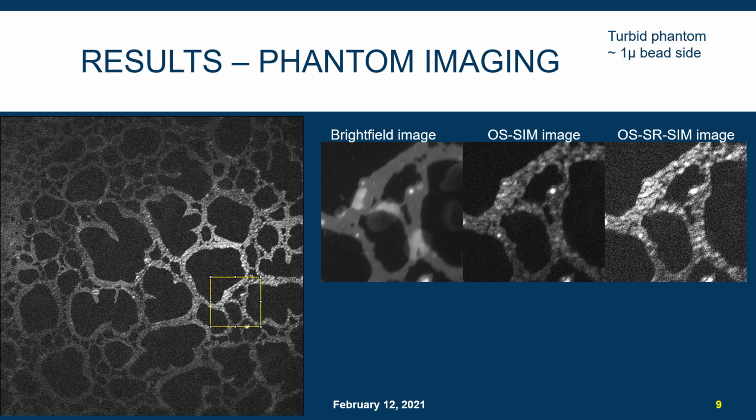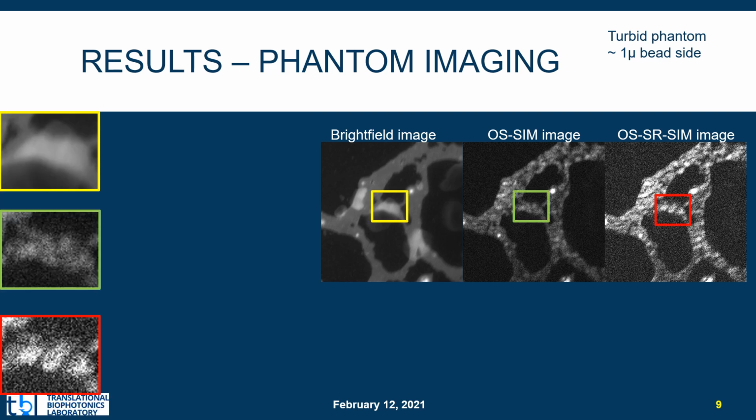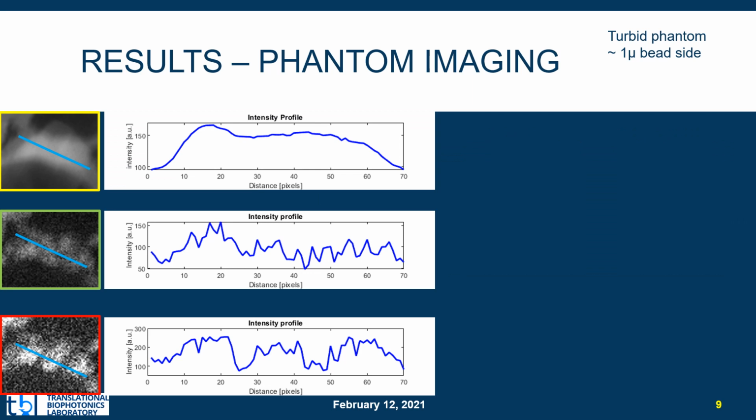To quantify this conclusion, we further select a smaller area of approximately 3.7 times 4.8 micrometers. By plotting the intensity profile, we can see that the wide field image has almost uniform value except on the end of the line segment. In optical sectioning SIM, we see fluctuation centered around an average value that looks like noise. And for optical sectioning super resolution SIM, we see a clear change in intensity distribution that varies between high and low intensities for more than 200 points.